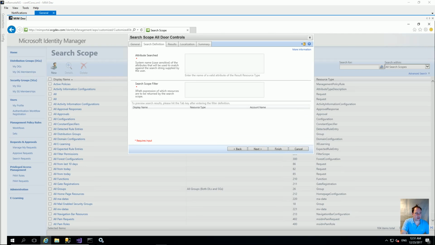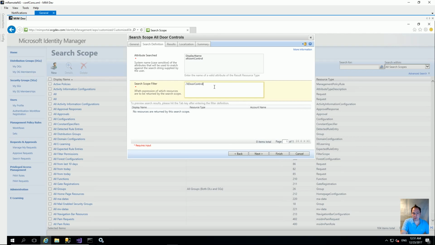For the attribute search, we're going to search the display name and the door control. And the search scope is going to be X door control because we want all of them. So if you did want to filter it, you can basically do it like any sort of criteria-based filter.